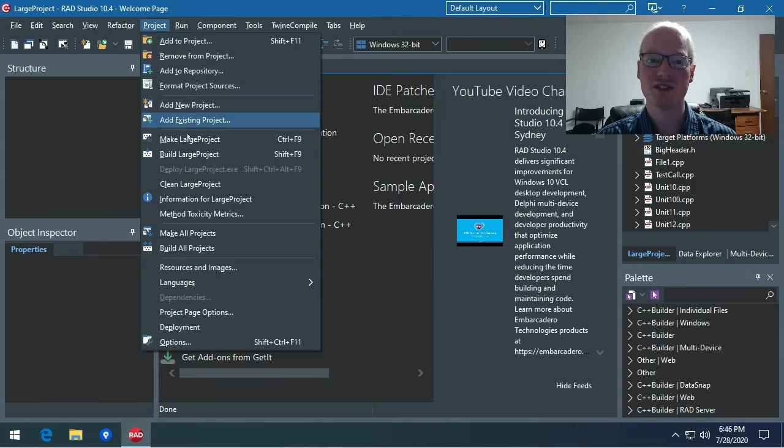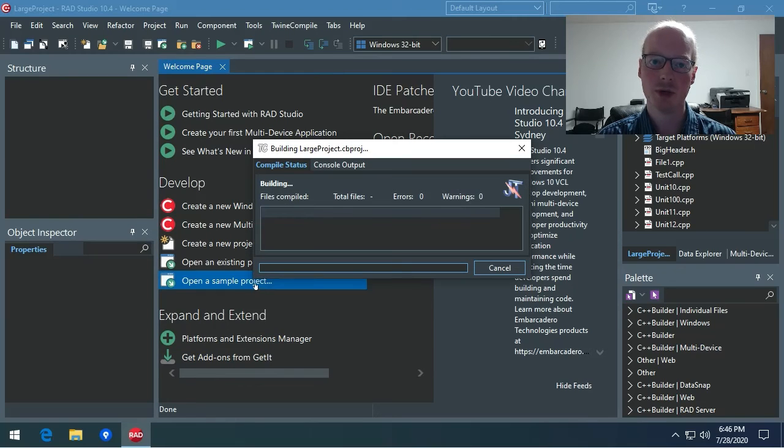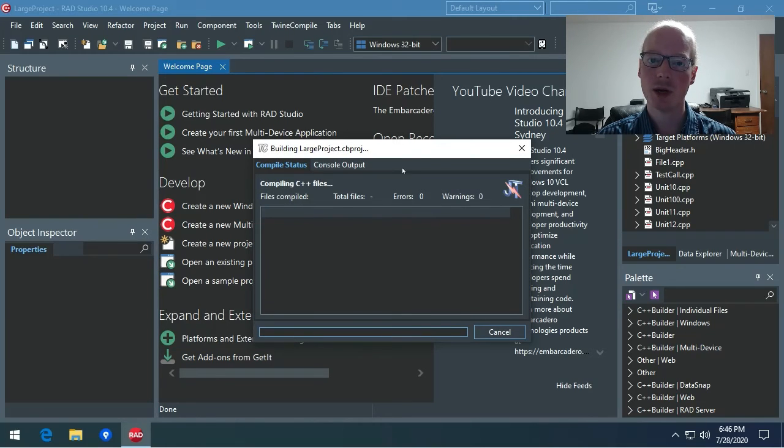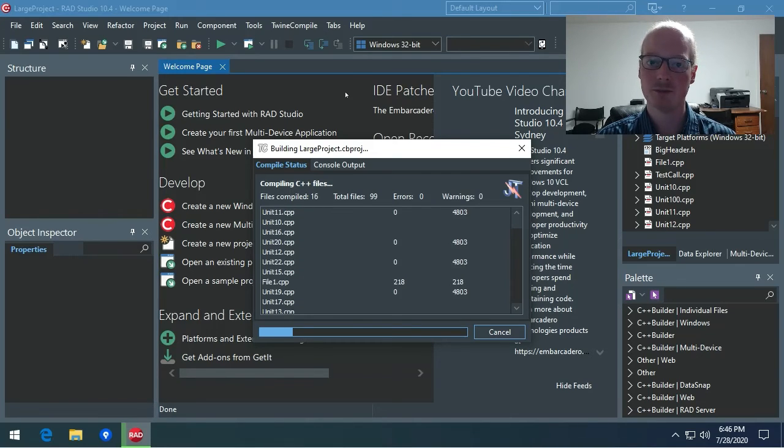I'm going to use exactly the same build command that I used before, but this time you will note that TwineCompile has automatically taken control of the build process and starts compiling the build itself. You'll notice that with this compile, it's obviously running a lot faster, and it is compiling many units simultaneously, 12 in fact, because of the 6 cores plus hyperthreading.